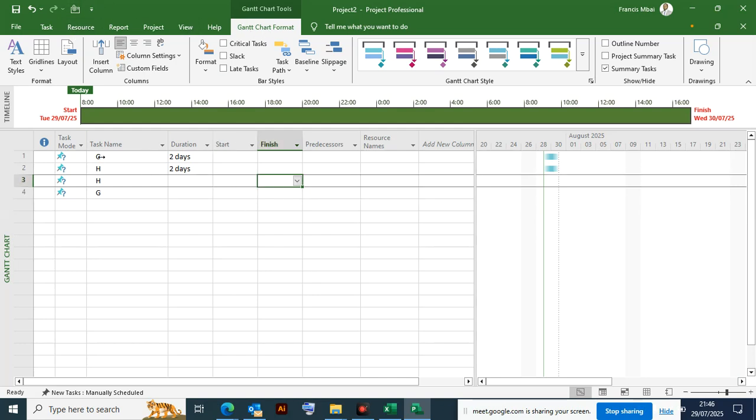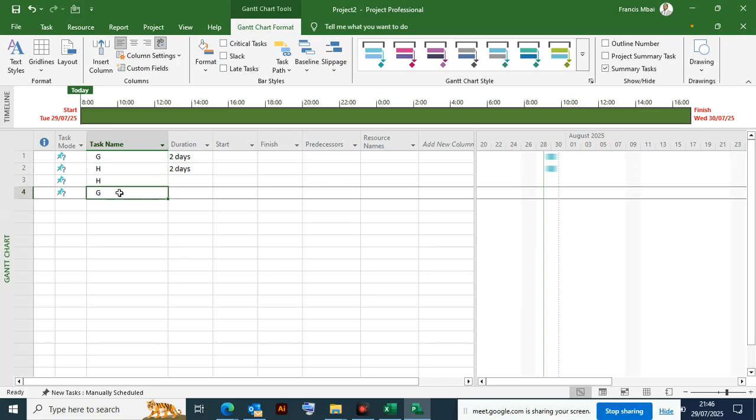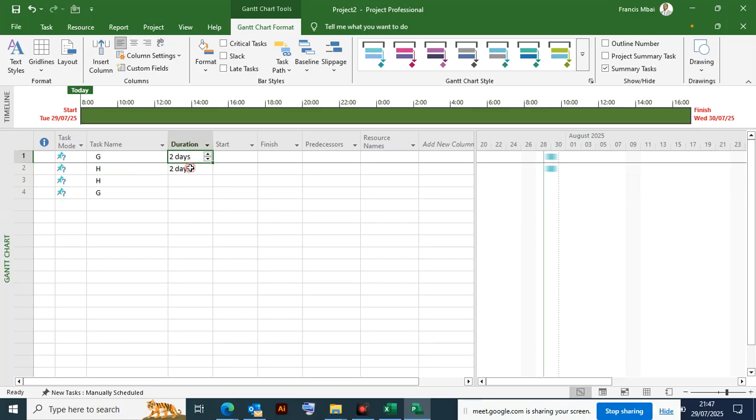Don't worry. It's because have you typed anything here inside the workspace? As you wait, I'm typing. I'll type G and sub H. Okay, don't worry. As you are working, I'm also doing it on my laptop. It will activate itself once we start adding. Okay, so one more thing.